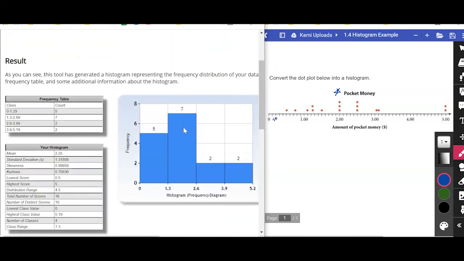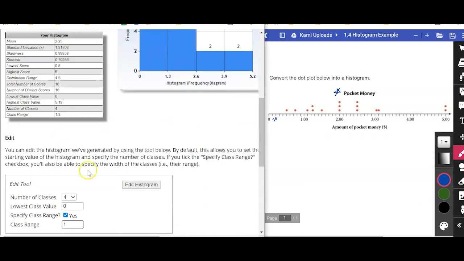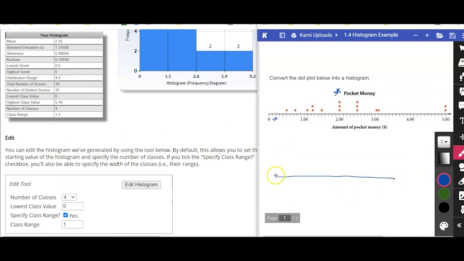And then we also want to think about the number of classes. If our class range, our bin width, is 1, I'm going to draw it out here. If I'm starting at 0 and my bin width is 1, then in this bin, between 0 and 1, I can put any values between 0 and 99 cents.